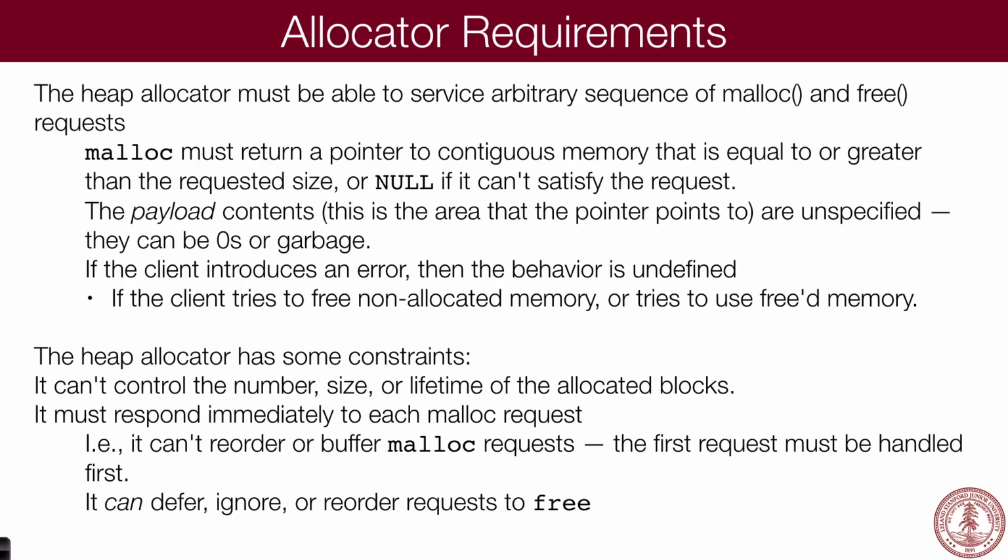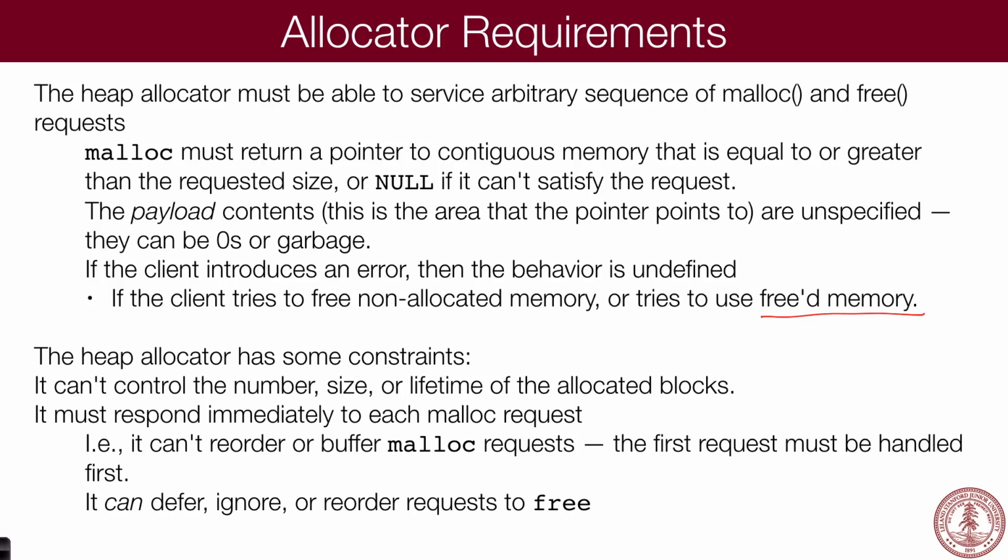All right. So if the client introduces an error, in other words, if you try to free something that wasn't allocated before, or you try to write past the buffer, or you try to free non-allocated memory or use freed memory after you've freed it, all bets are off. Malloc is not going to do the kind of checks. And remember, this is what C does all the time. It's not going to do the kind of checks that help you worry about your errors. These can lead to really, really hard to find bugs.